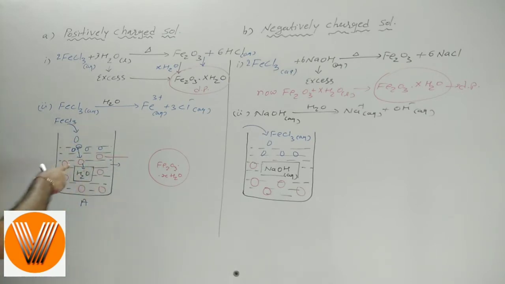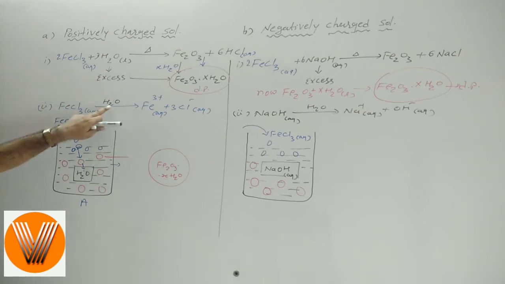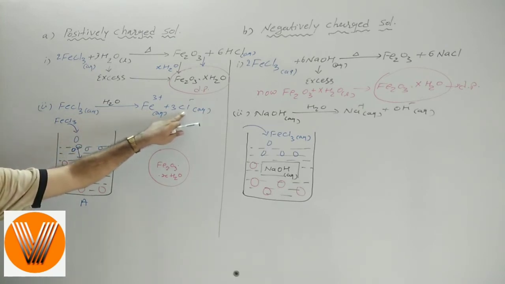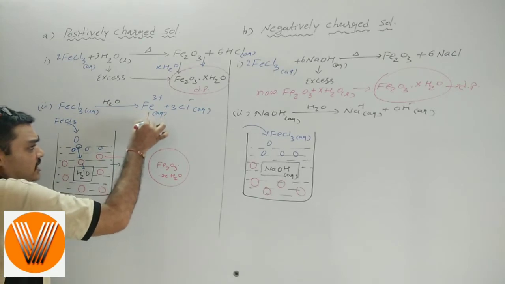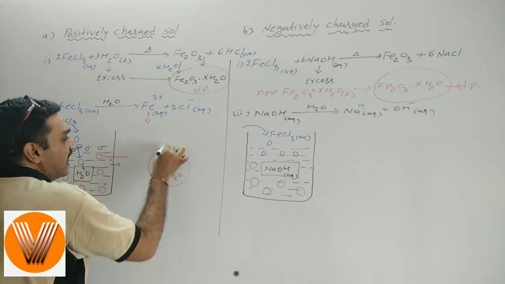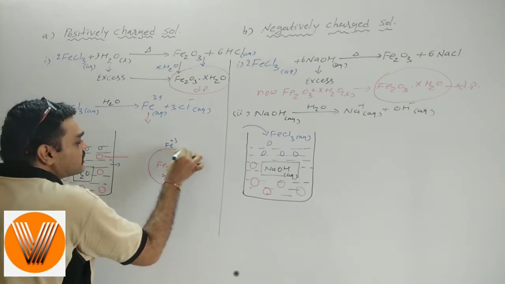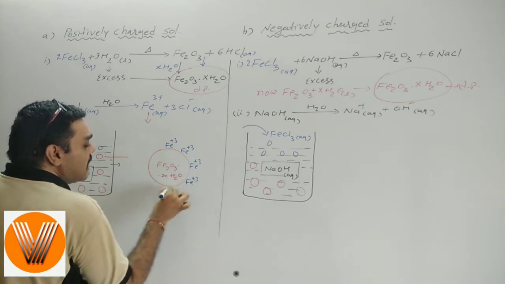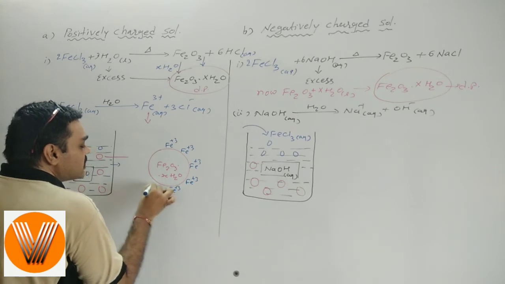That you understood, and that you can see in this figure. Now what happened, that excess amount of H2O. For that excess amount of H2O, the FeCl3 we added a little is a true electrolyte, and it can dissociate in this H2O into Fe3+ and Cl-. This Fe3+ ion is attracted towards this particle and it is adsorbed.